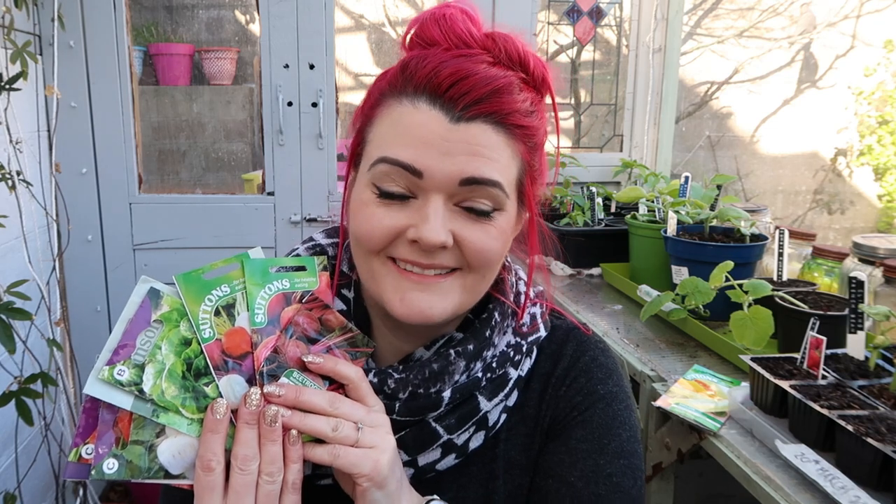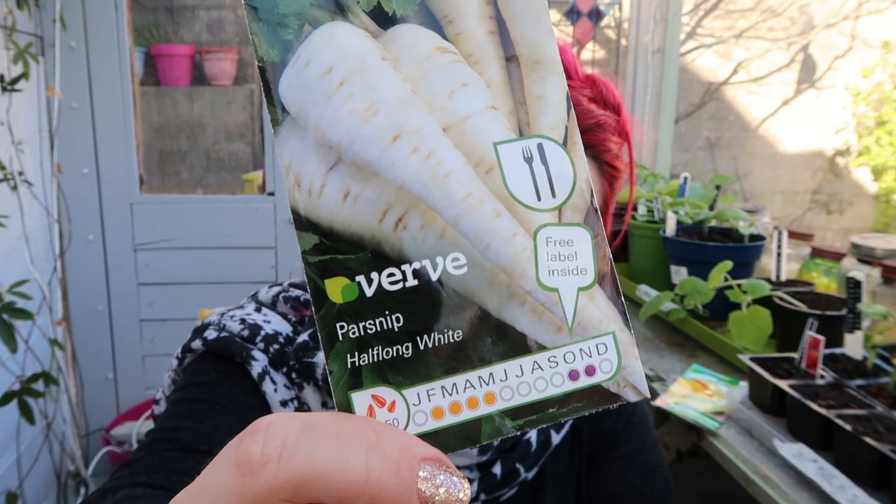Everything's coming on really quite well in the greenhouse and garden as long as we don't have any more snow and ice — which is quite probable because in my area the last frost dates are like end of April, start of May, but I'm crossing my fingers hoping for the best. I do have some seeds that I will be waiting to plant until the end of April, start of May because I don't want to take any chances. So when the Brussels sprouts are ready to plant out hopefully that'll be the end of April, start of May. I'm also going to be planting some parsnips alongside them, so the middle bed will be sort of my winter veg area. These are the parsnips I'm going to be trying to grow this year — Half Long Whites.